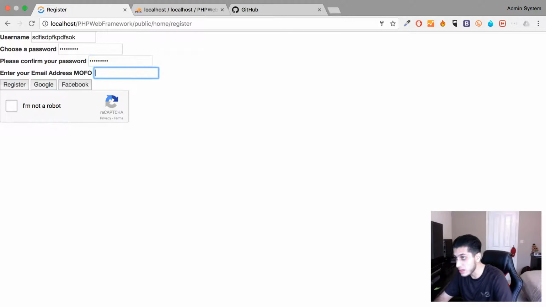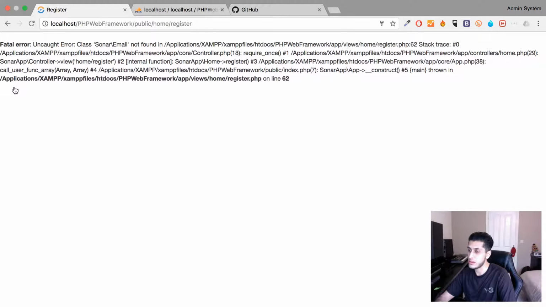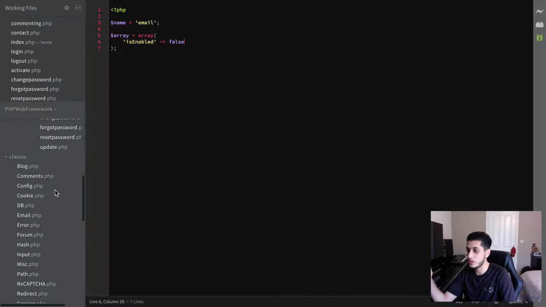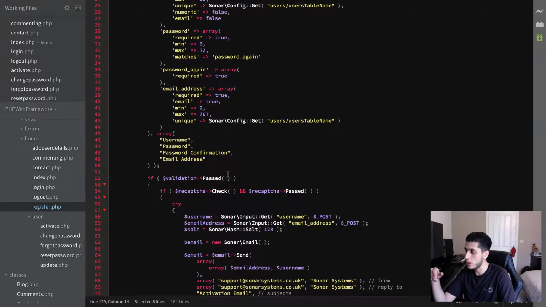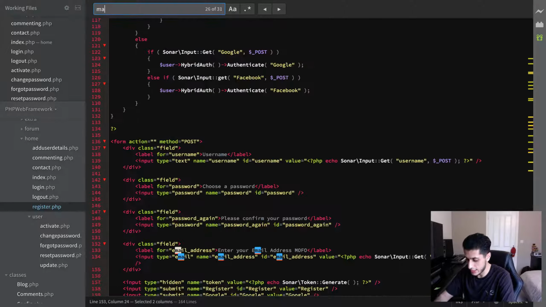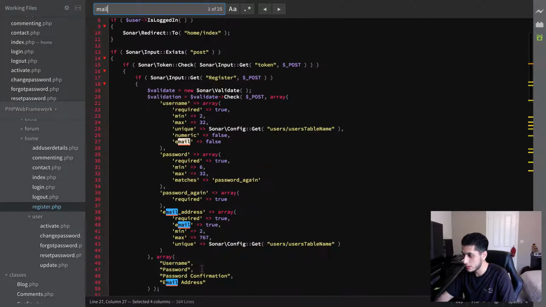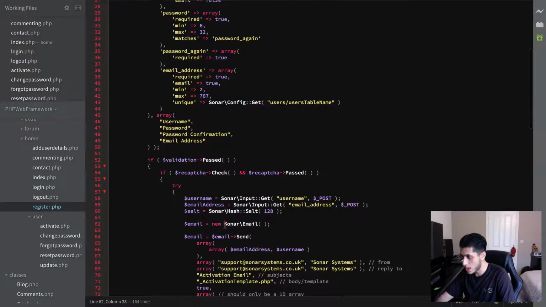This is going to be at ff.com, and if I were to try and register this, it should give me an error, because, so mail not found, and that is because on the register page, we are using the mail functionality here somewhere. Where are we using it? Yeah, we're using it here.